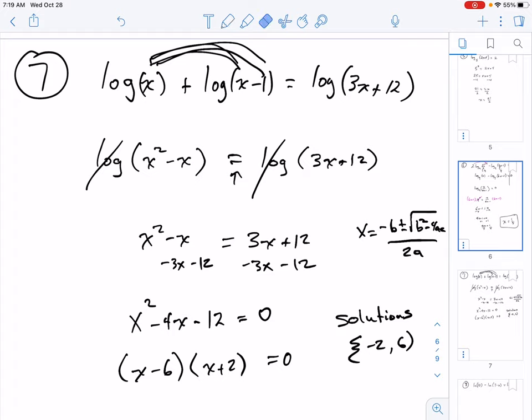I'm a little nervous about that negative 2, though. But I'm going to check both. If I put negative 2 in here, that's problematic. I can't have a negative in a log. Therefore, I'm going to cross off the negative 2 as a possible solution, because I can't put negatives into a log. Let's check 6. If I put a 6 in here, that's fine. 6 take away 1, that's 5. That's fine. 3 times 6 is 18 plus 12. That's fine. I'm checking to see if when I plug it in, it ends up being negative. If it's negative in a log, that's a problem. You can't put negatives in a log, because exponentials never equal a negative. What an exponential equals would never be negative. Therefore, what you put into a log can never be negative. So, this one only has one solution. It's 6.